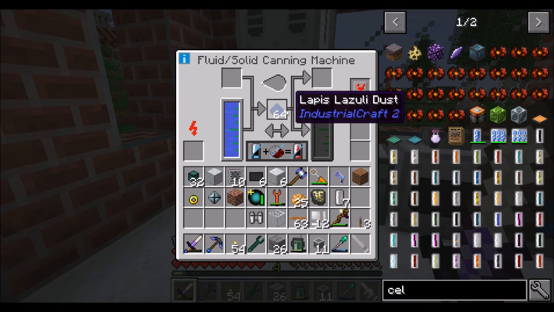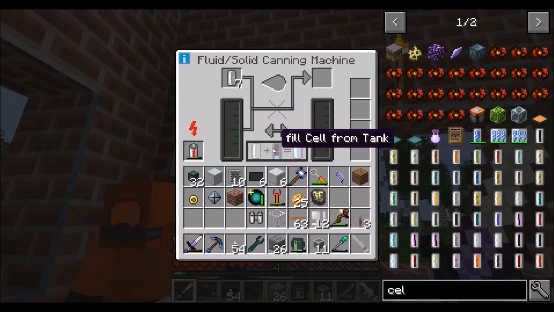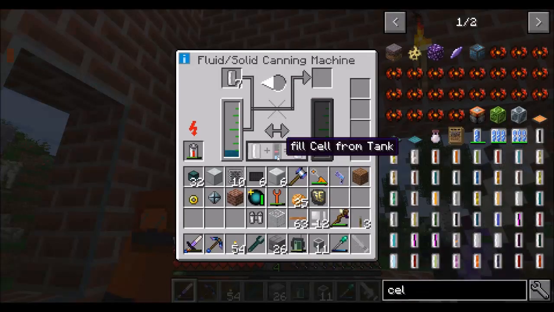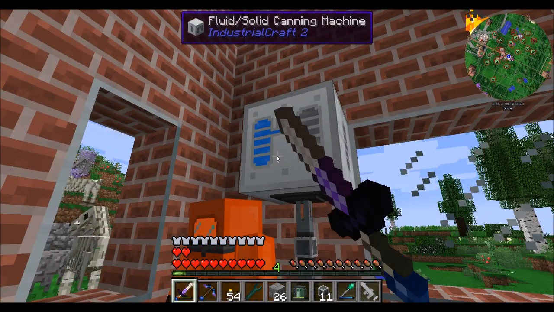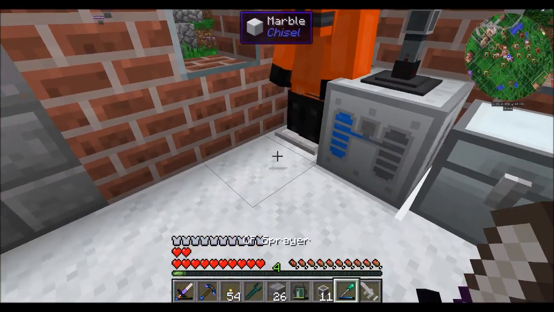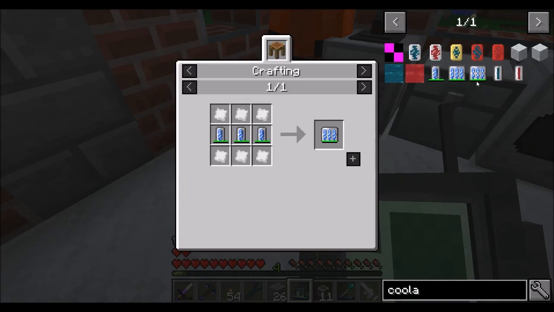For now, I'm just going to go ahead and toss this in here. And then I should be able to put this in here, and we should wind up getting the proper things. So let's see. There we go. Coolant goes in, and it's going to get canned. Sweet. That works for me. I see bad horses outside. And then we can use this to get coolant cell, and then it's that or that.